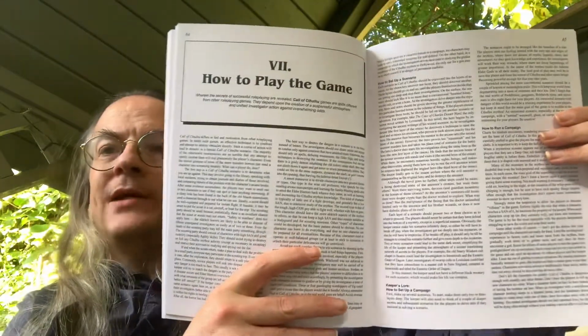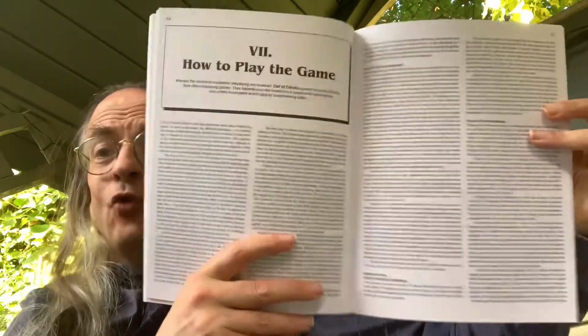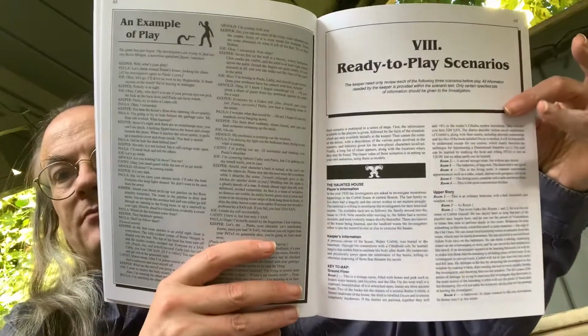And that's really quite a foundational essay for the game, because it really goes into how to run the game, how to play the game, and how it's different from what you expect in a normal role-playing campaign, which at the time primarily would have consisted of Dungeons and Dragons. There were lots of other role-playing games available at the time, but that was the standard style of play.